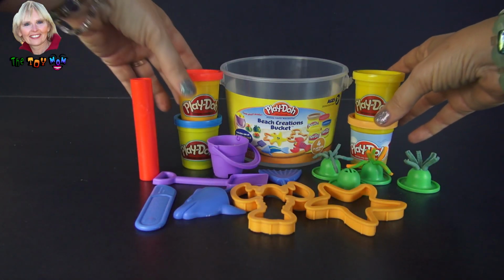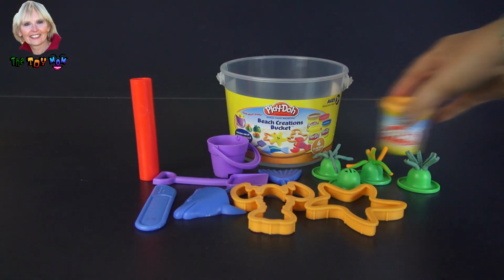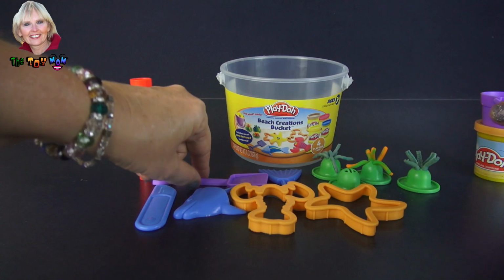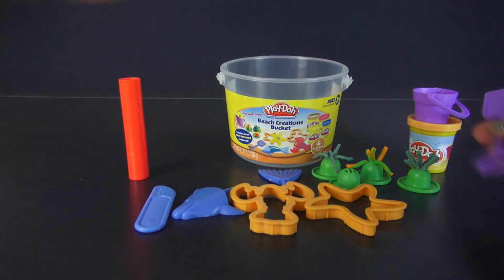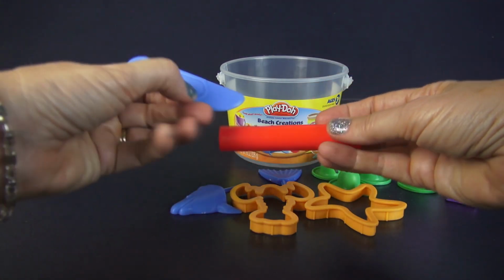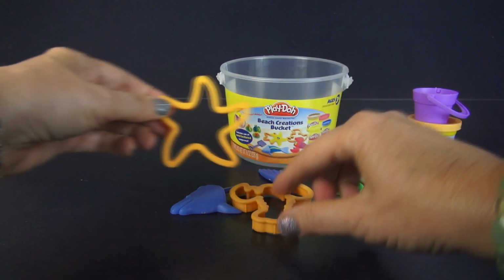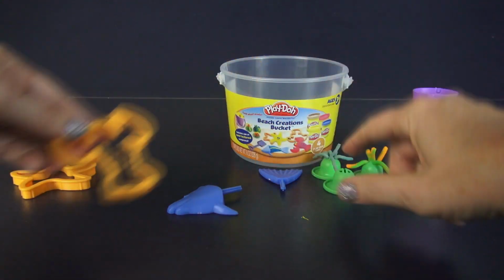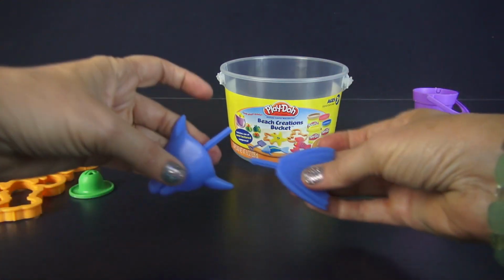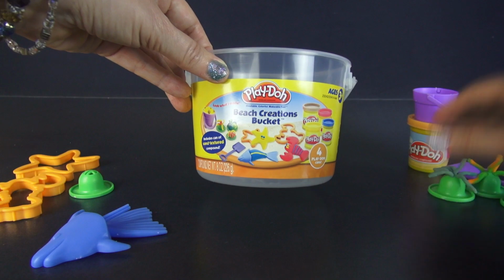With this Beach Creations bucket, we get 4 cans of different color Play-Doh. And I'm going to put this one aside because it's a little different, and we'll play with that. We get all these molds. Look at the little bucket that we get there and the shovel. And we get tools. We get a rolling pin and we get a knife that we can use. And then we get a starfish, a lobster, these really neat molds, and then this fish. Let's see how we can use them. Also, of course, we get the bucket so that when we're done, we can pick everything up and put it back in there.